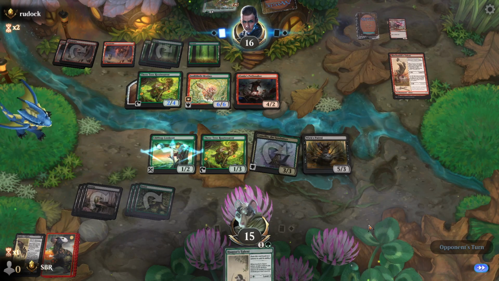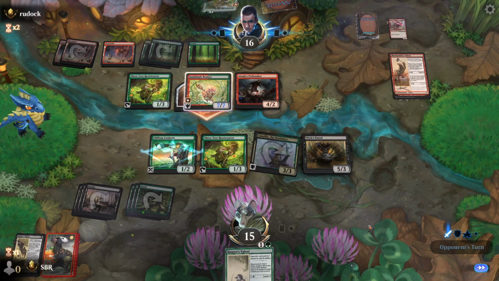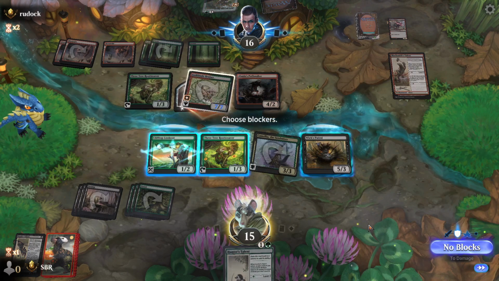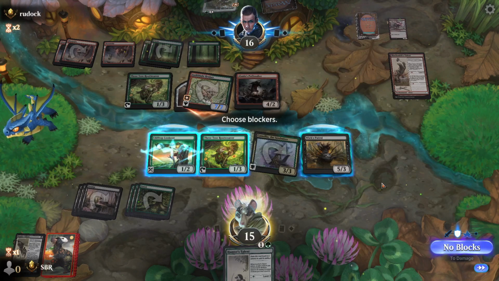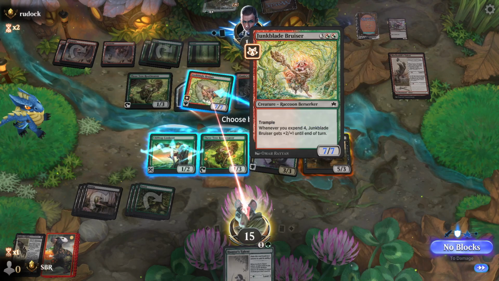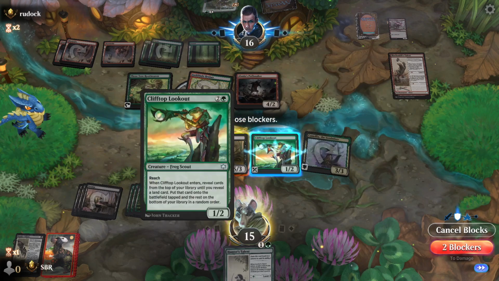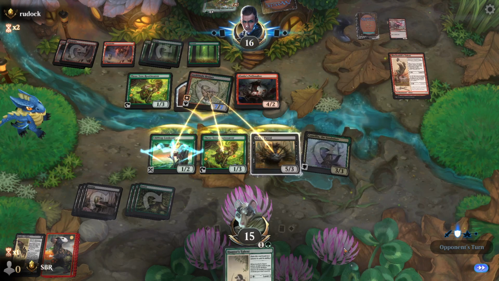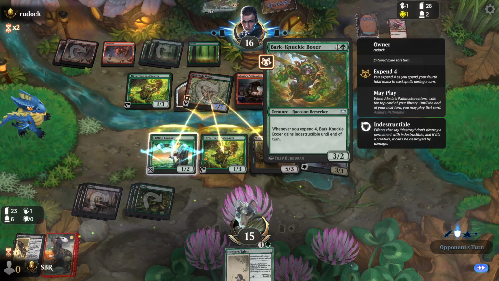So bad. They didn't level up, so it's just a 7 power trampler right now. So I can go 5, 6, 7, then Hunter's Talent can kill the 4-2. Assuming they have nothing. If they actually have anything, we're just gonna die.